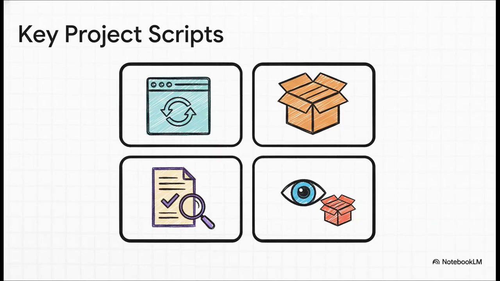And that's not all. The package.json file also gives us these awesome little shortcuts called scripts. They're like speed dial for your most common tasks. You want to start your live server? Just type npm run dev. Ready to package up your app for the whole world to see? That's npm run build. Need to check your code for mistakes? npm run lint. They are absolute lifesavers and make everything so much faster.